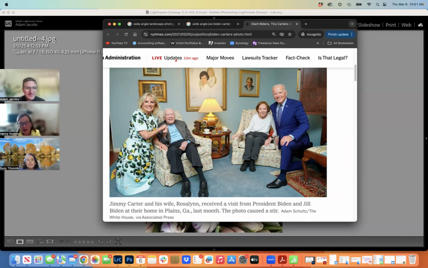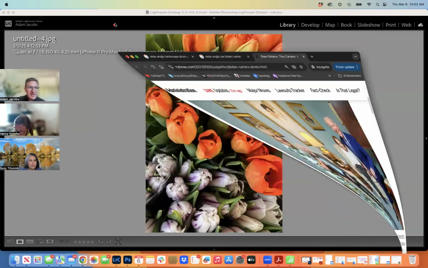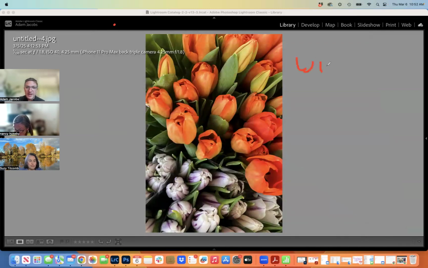So when you're saying wide angle, how wide? 12, 14? Anytime you go below 24, I would consider that a wide angle. On most lenses, a lot of people are going to have 14 to 24s. Some people are going to have 18 to 30s. But when you're moving into wide angle territory, I'll write this down for the benefit of everyone on the group. So wide angle is anything 24 millimeters and lower. Now you can buy lenses that are 8 millimeters, 10 millimeters, but they're fisheye lenses. So those really distort things.